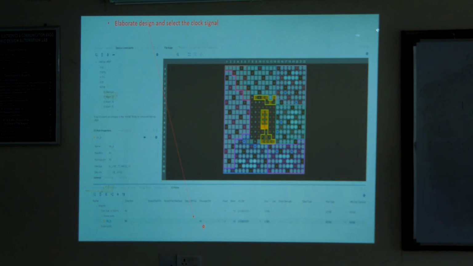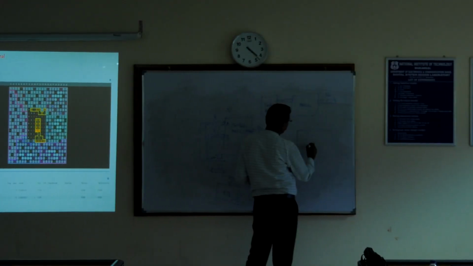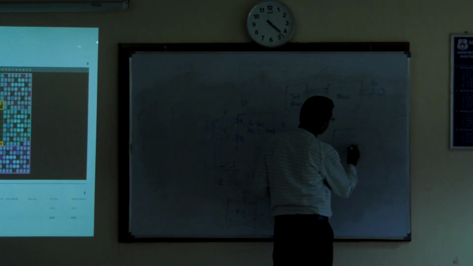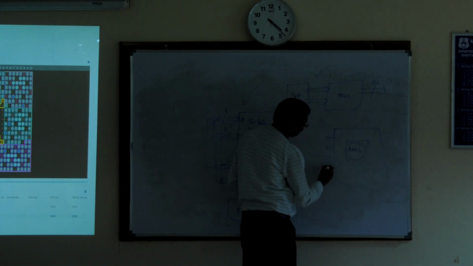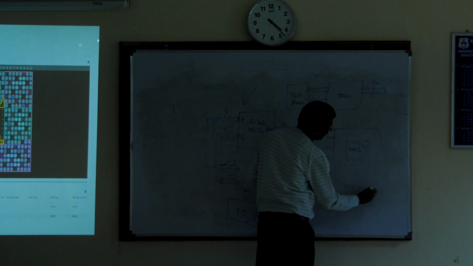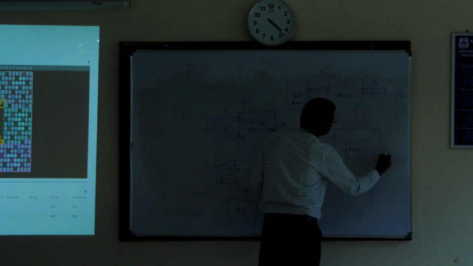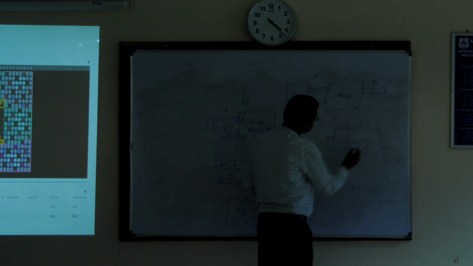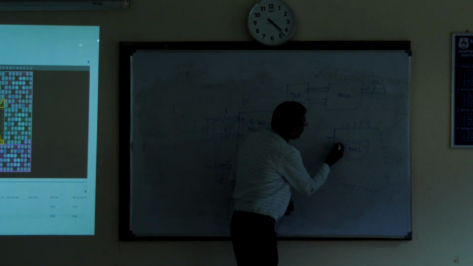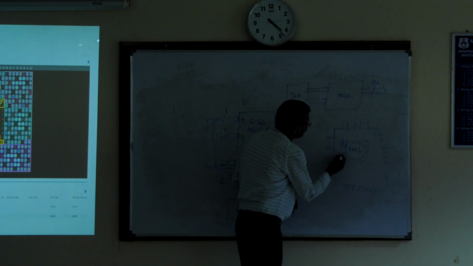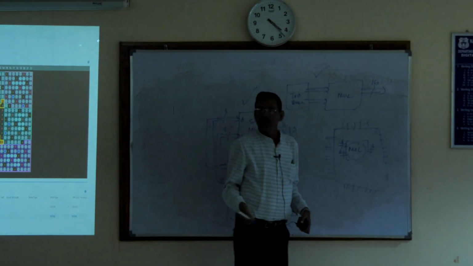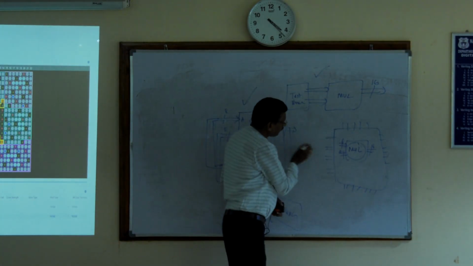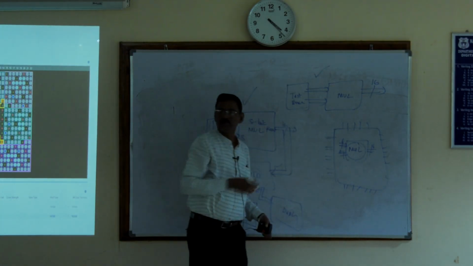So for example, after programming the FPGA, this is the FPGA, you program this multiplier. This is multiplier logic implemented on the FPGA. And the pins will be there, so many pins will be there. If you want to test these pins, this multiplier is 8 bit. These inputs are 8 bits. Product is 16 bits.